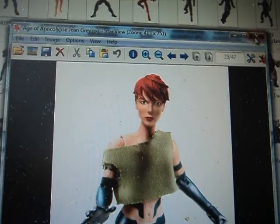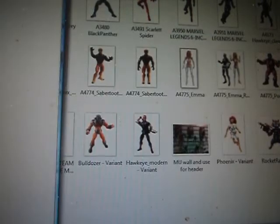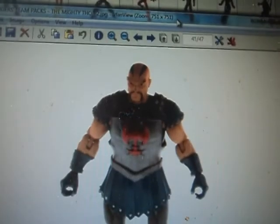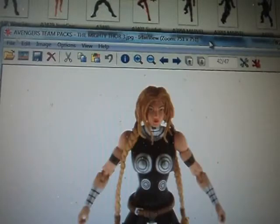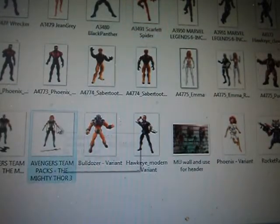This is basically the third version for Jean Grey in that wave, or the second variant technically. We're also going to be getting a Thor pack for Marvel Universe. This is the first Executioner on the 3 3/4 inch scale. I don't think he's had a 6-inch scale figure yet either, but I imagine eventually he's a Build-A-Figure maybe, just because you wouldn't think that he'd get a normal figure otherwise. We're also getting a 3 3/4 inch Valkyrie from that pack. She, of course, already has had a 6-inch figure.